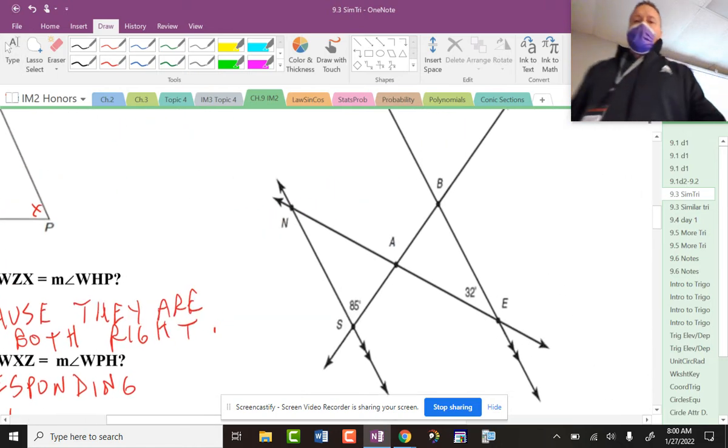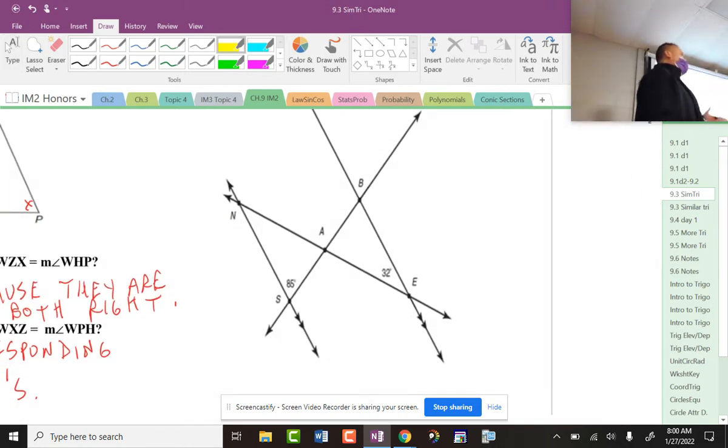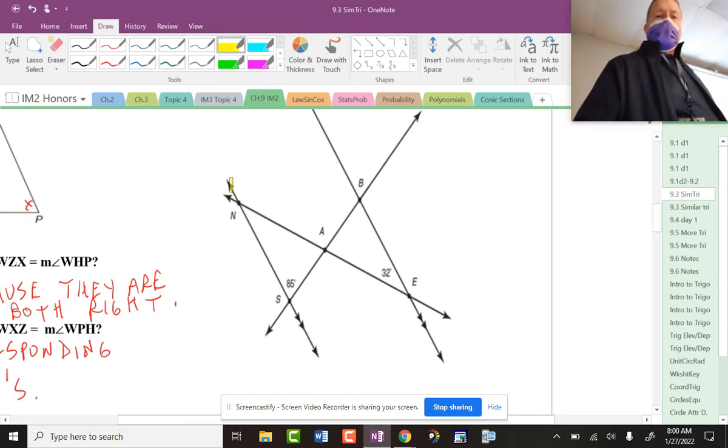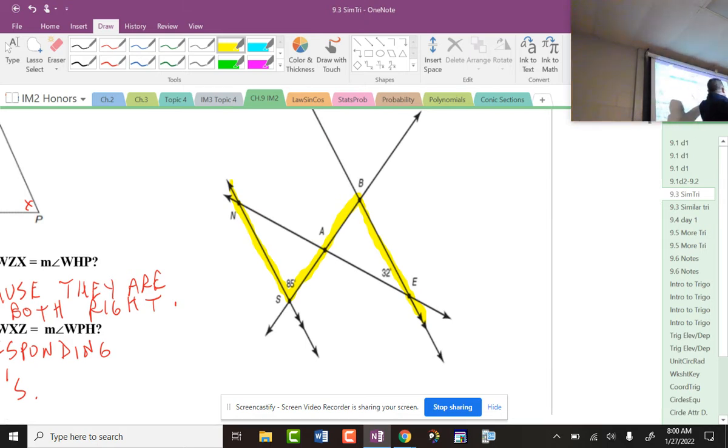Okay, so now looking at this drawing super fast because I don't want to take too much time on this, but this is really a main idea of how this is going to affect what we do later, these ideas of these angles. But this is what you have to do. You kind of have to focus on just certain parts of this. So I'm going to highlight that first. And now what I see is I have two parallel lines, and this is the only transversal I care about for a second. So why am I going to make this 85?